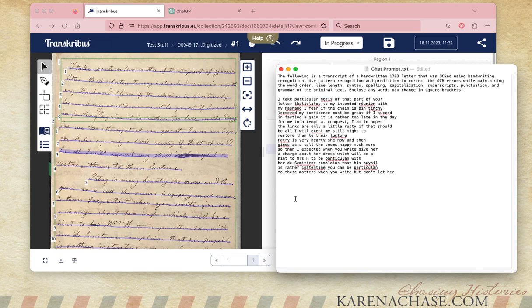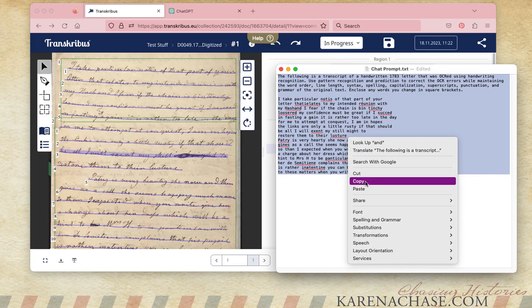I do this because that way the prompt and the text I need transcribed are together. When I drop it into ChatGPT, it's going to go all in one screen, so I want to be able to copy and paste it in one go. So I take all of this and copy it.